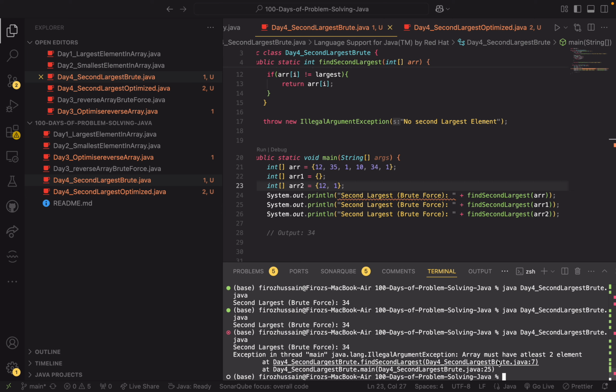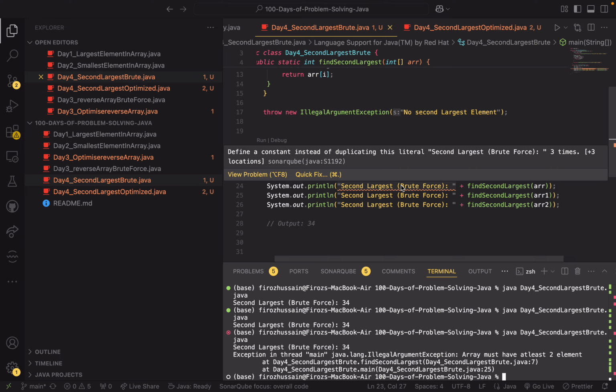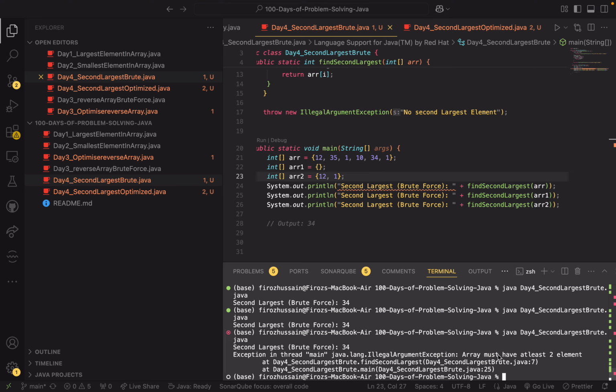So here it is showing array must have at least 2 elements. First output is 34. First one is correct. Second output is showing, if it is empty, no second largest element, and the third one is showing array must have at least 2 elements.